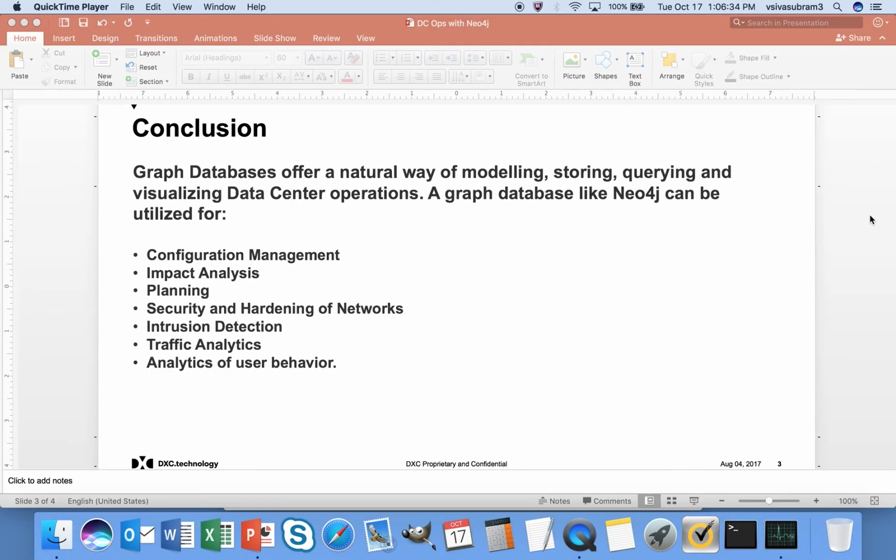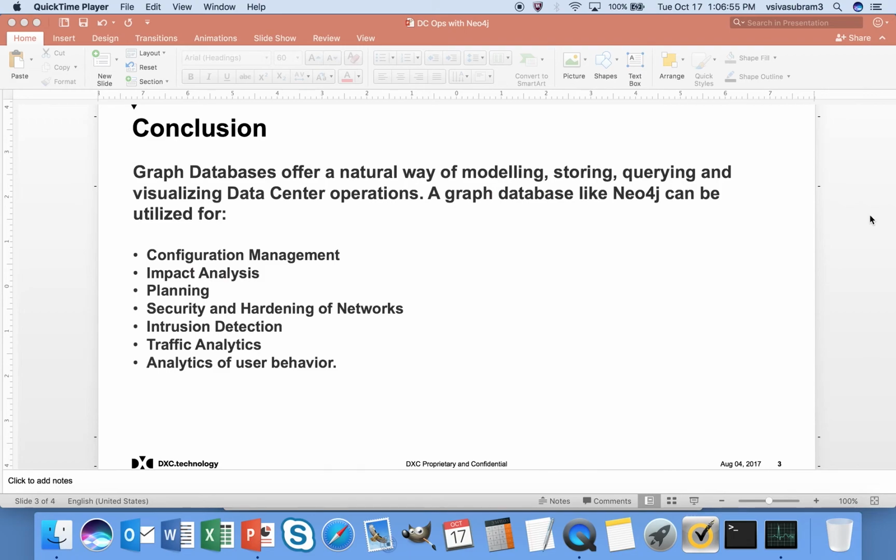So to conclude, a graph database offers a natural way of modeling, storing, querying, and visualizing data center operations. Compared to a relational database, a graph database is much more intuitive and easy to set up, as we have seen today.